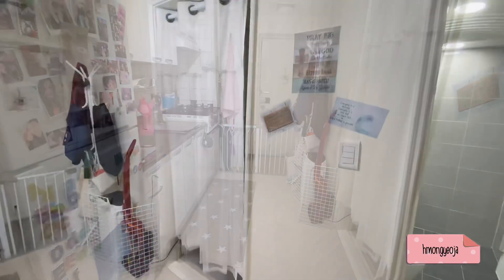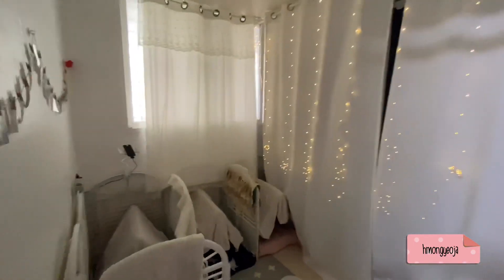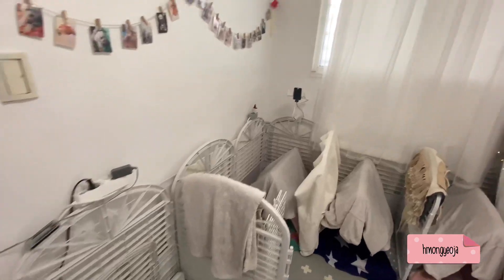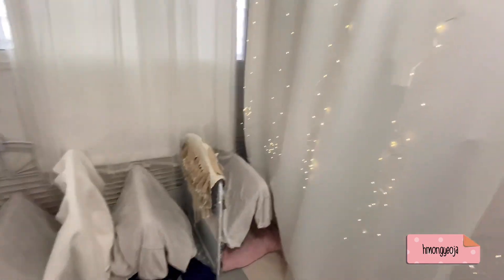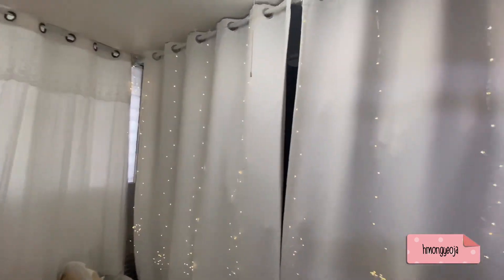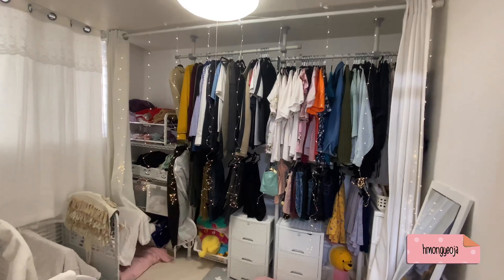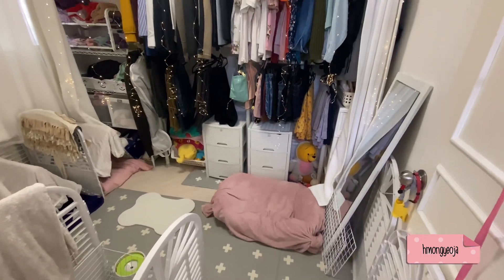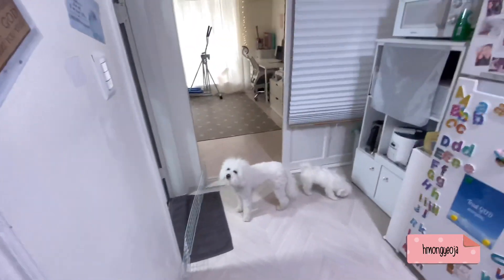On this shelf I just keep my kitchen appliances, and our fridge is quite small but it's good for just me and my husband. This first room is quite small — I use it as a bedroom for my dogs; they sleep in here at night or stay here during the day when I go out. We also use it as our closet. I bought curtains and closet poles from Daiso and you can just set them up — they're great for holding clothes. I like having the curtains to cover everything.